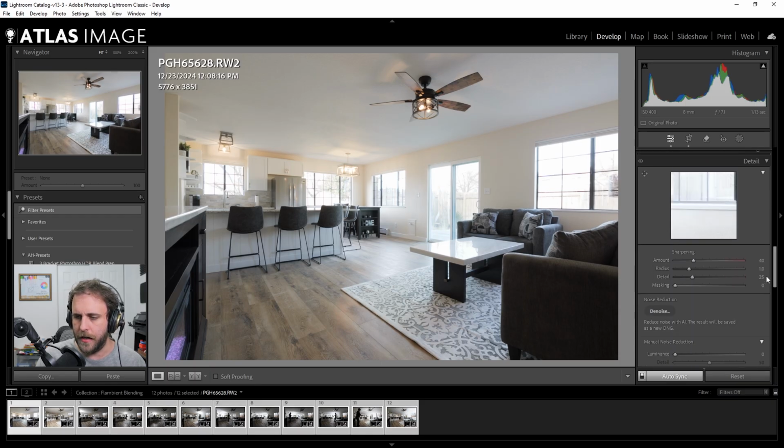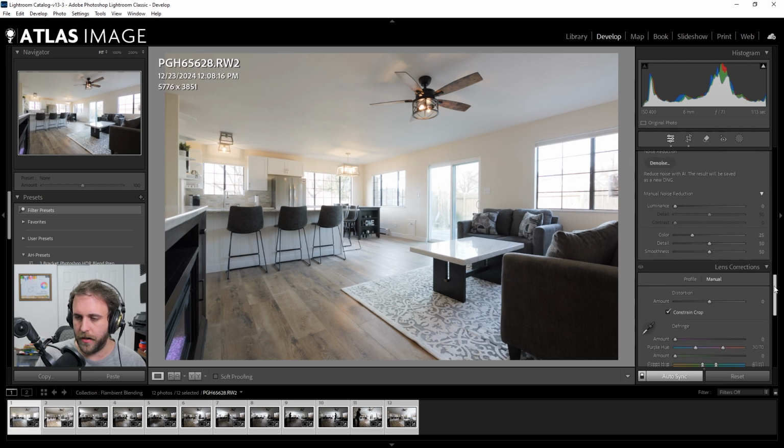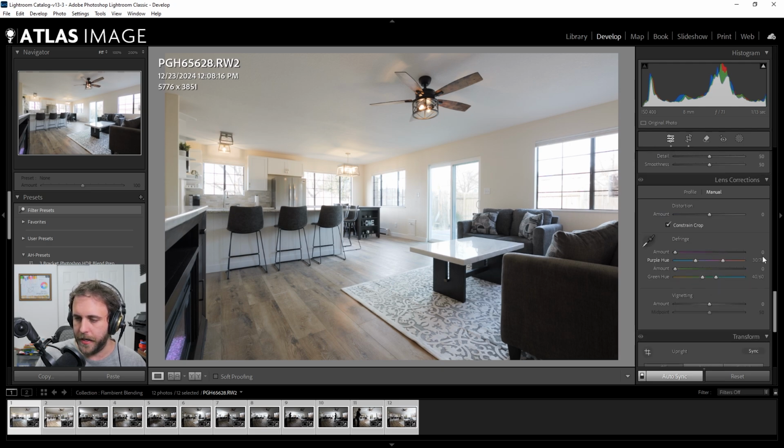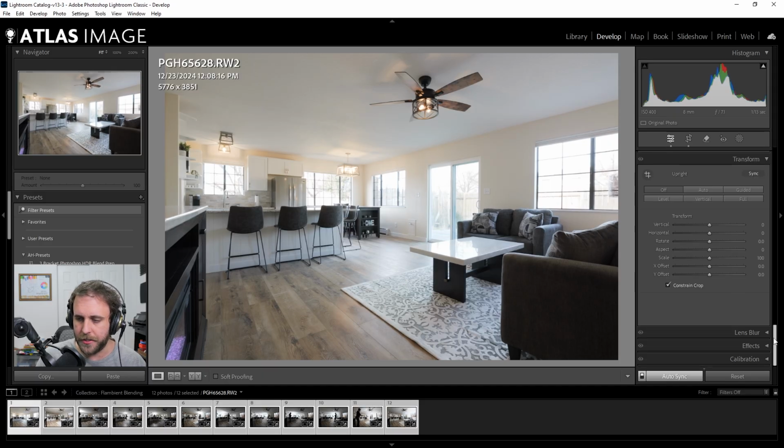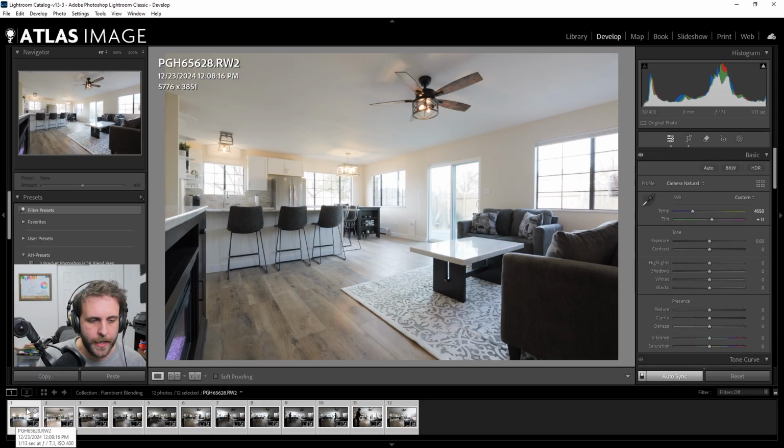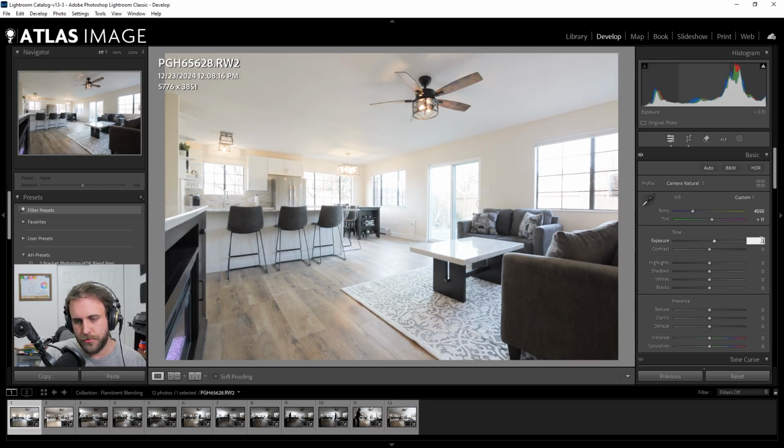Come down here. Sharpening, 30 to 50 is good. I'm going to leave that at 40, and then masking we set to around 30, so we're only sharpening the edges of our frame and not the actual whole frame itself. And then I'm going to hit it on a +4 and a +4 on the defringe there, and make sure I have remove chromatic aberration and enable profile corrections turned on there. So that's all good to go. That's all synced up properly. Okay, now, first image here, like I said, I'm going to bring it up to maybe, do I want maybe 0.7? I'll bring it back down to 0.5, I think is fine.